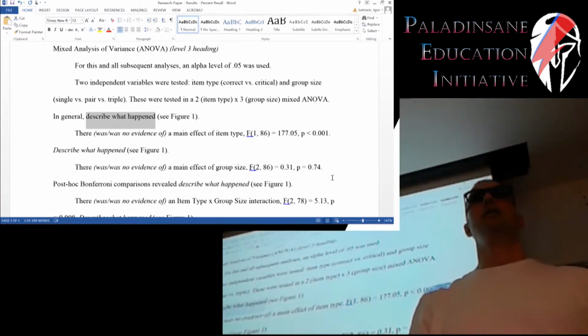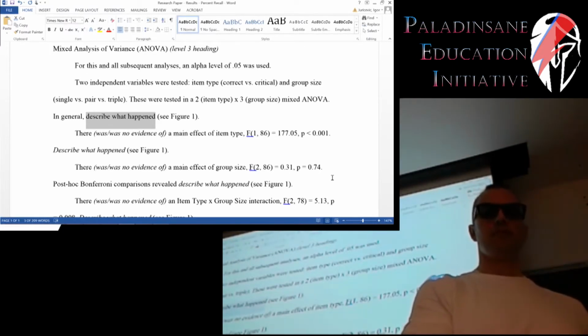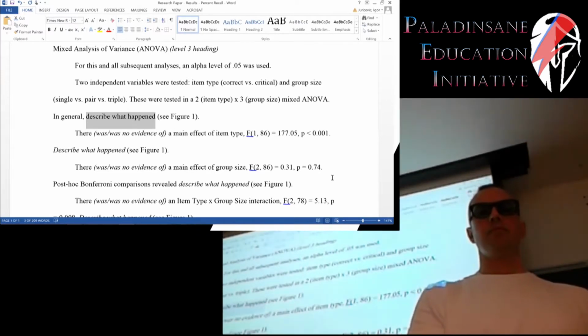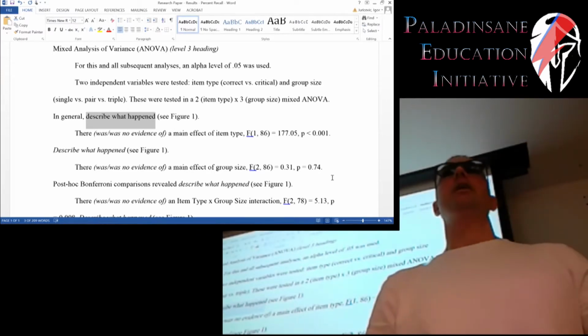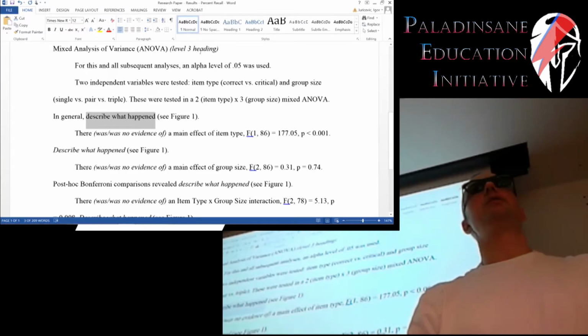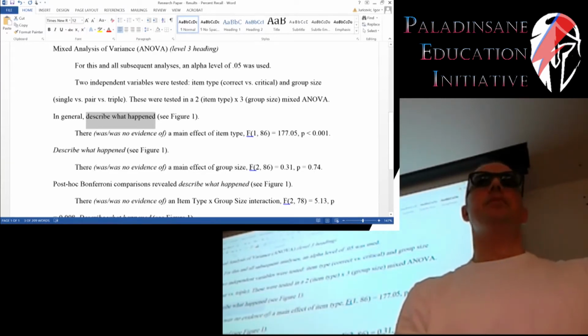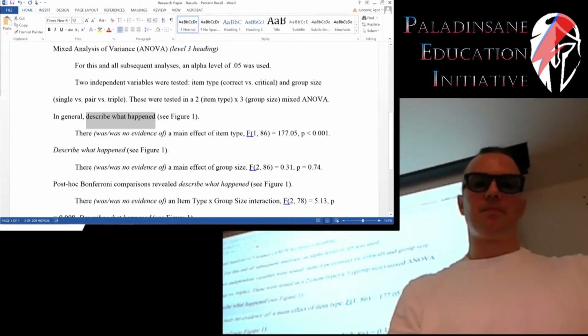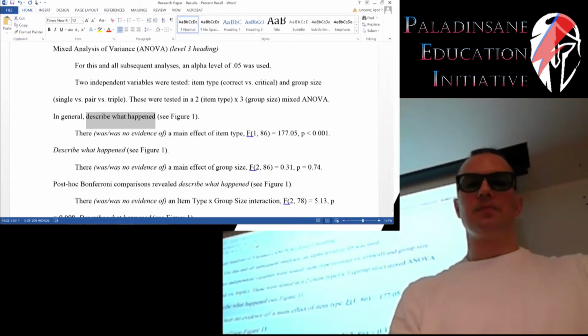Question? Yeah. So you keep the level 3 heading thing there, like that part of the template, or do you eventually? No, you'll eventually get rid of the level 3 heading. That's just to alert you that that is a level 3 heading. Okay. Yep. That's how you ignored the other ones. So yep. No, that is a good question.